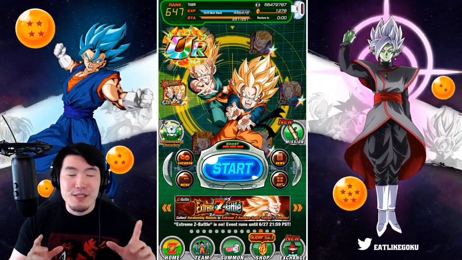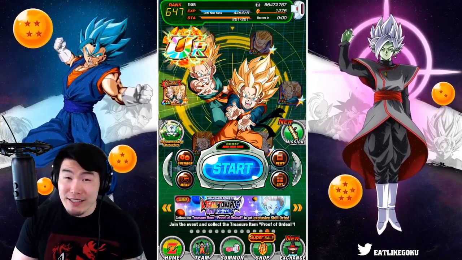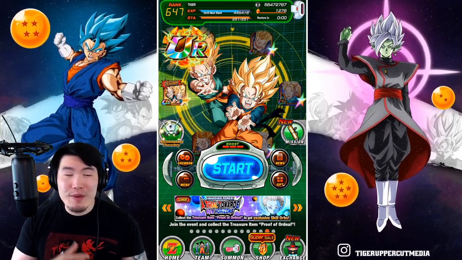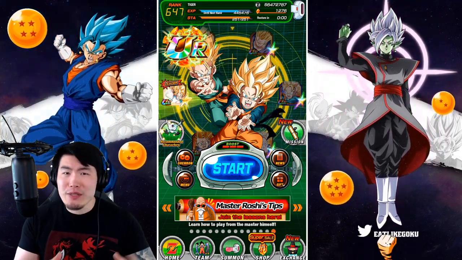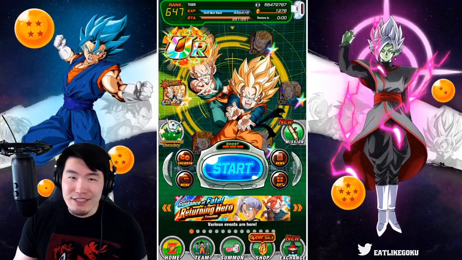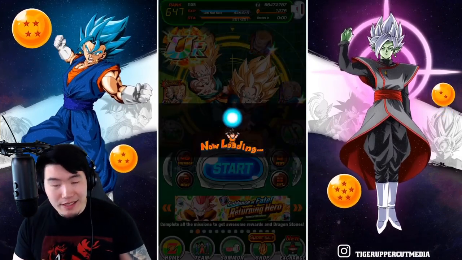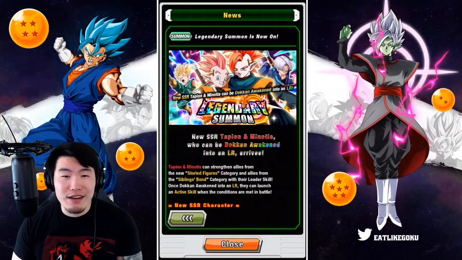I mean, don't get me wrong, it's still a very bad banner, but I wasn't expecting the discounts that came with it. So for people like us who really wanted to summon on this banner but knew it was a bad idea, we can kind of convince ourselves that it wasn't such a bad decision. You know what I mean? Anyways, before we jump in, let's quickly pop into the news here and see what these discounts are all about.